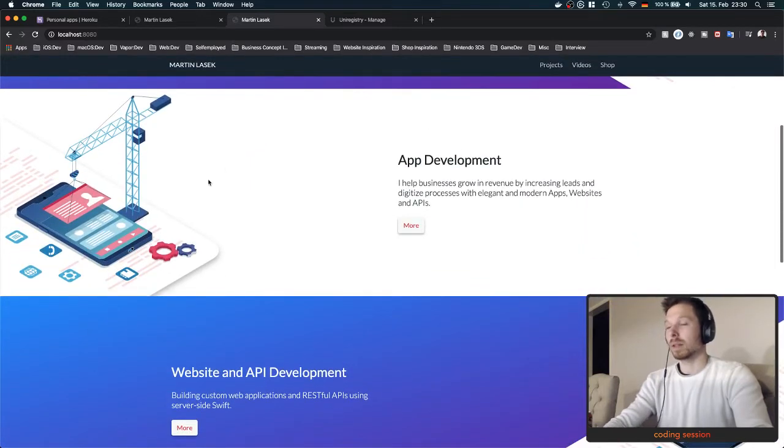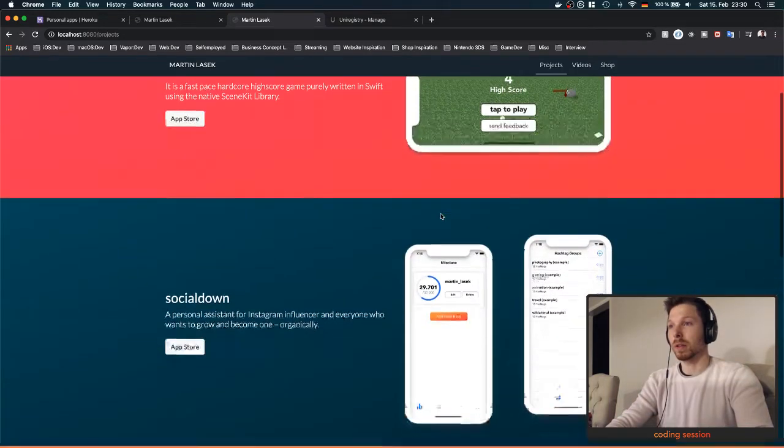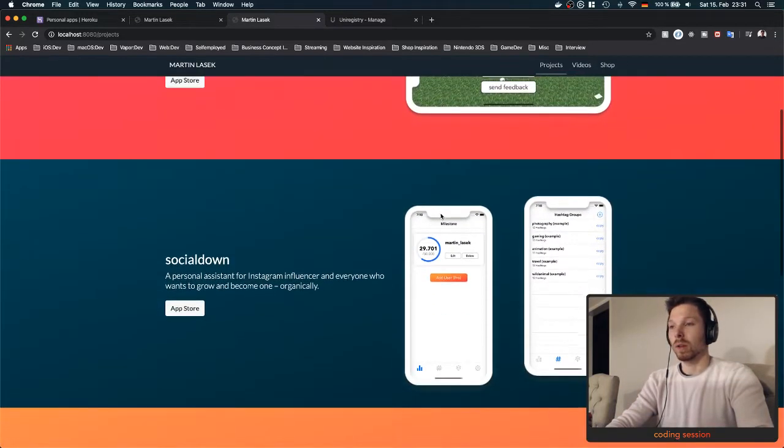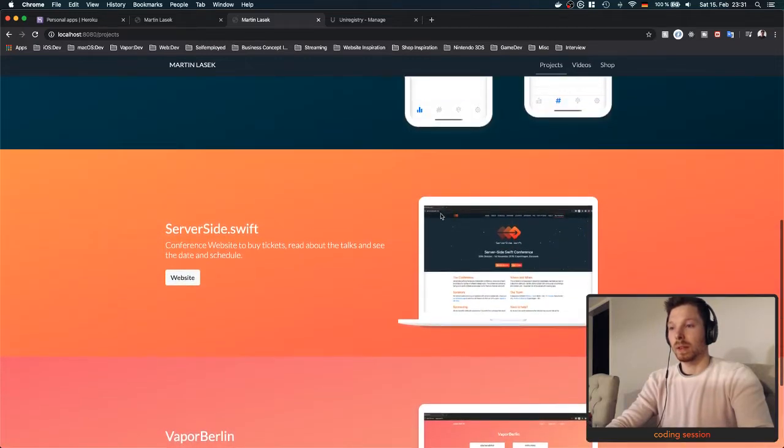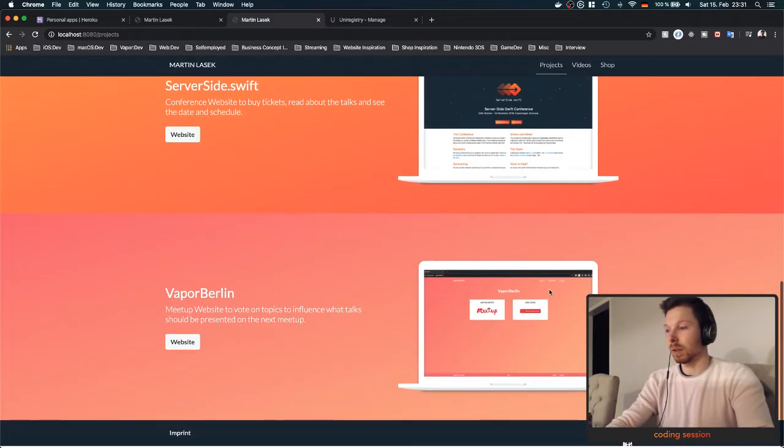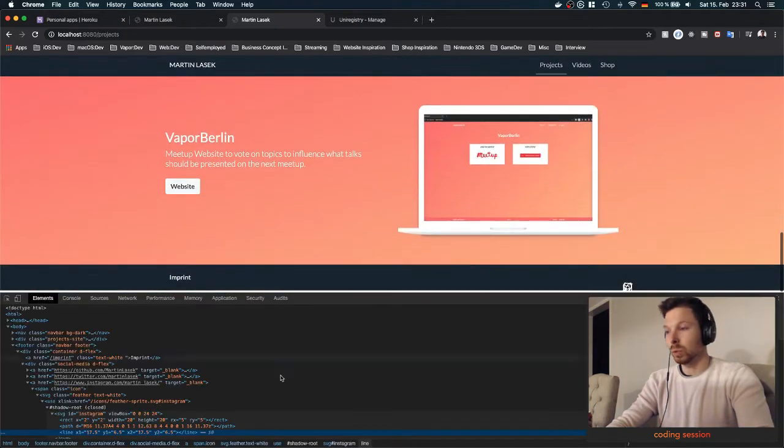And then you have a small, more specialized section. This one needs an on text. If you hit more, you get into the project page. So you have a little bit of, oh okay, this is what he has built, this is what he's capable of. God damn it, what's happening down here? Ooh, I don't like that.